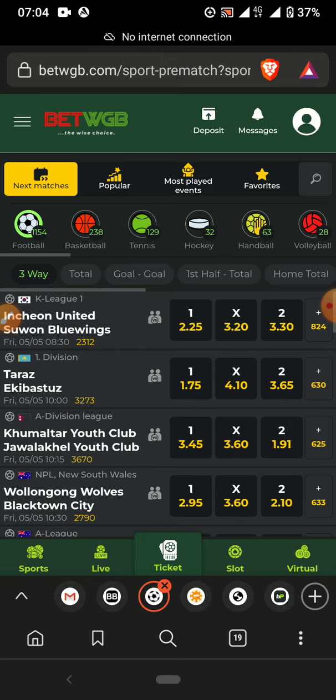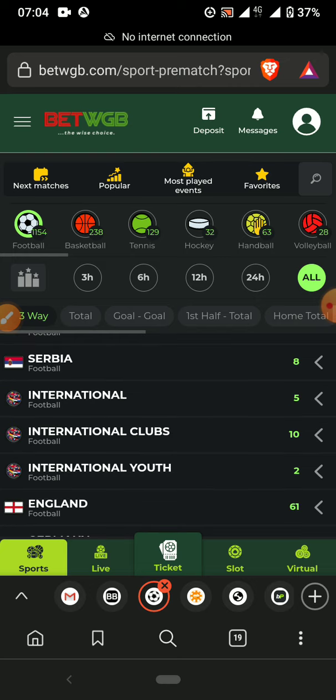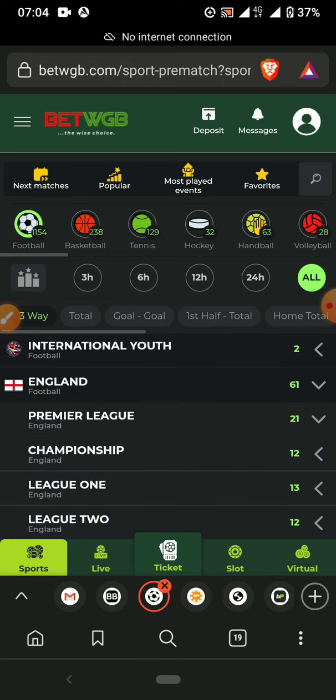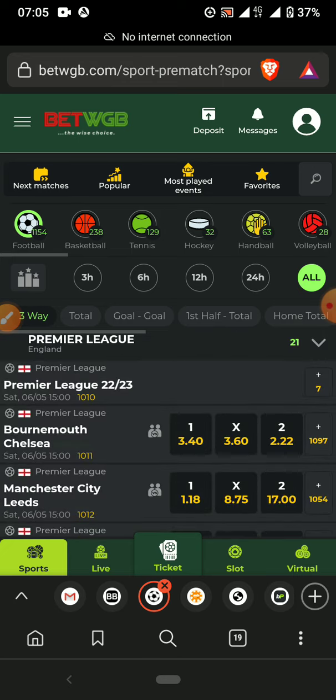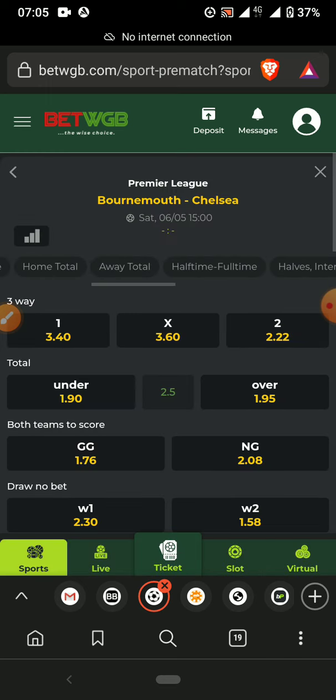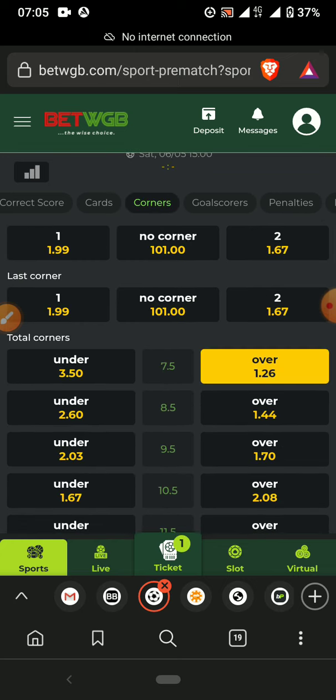Let me show you what I'm talking about, just to reassure you that this thing works. I'm not saying that you will not lose money. There are one or two times you will lose money, but you make more than you lose. So let's go back to those corners. It's still 7.5 here, right?